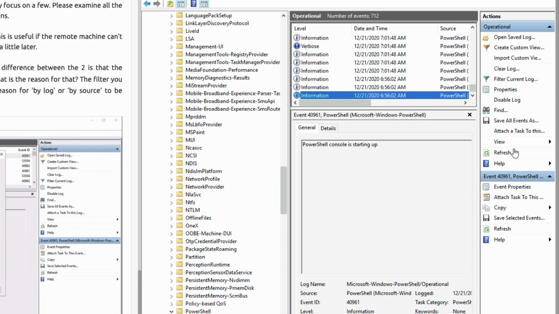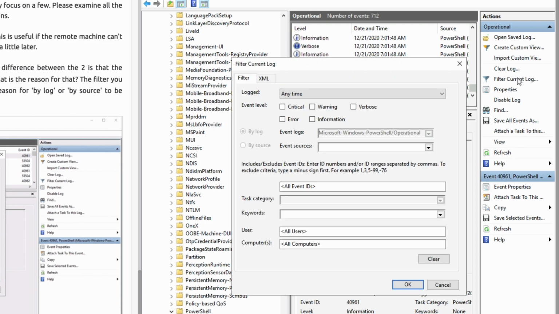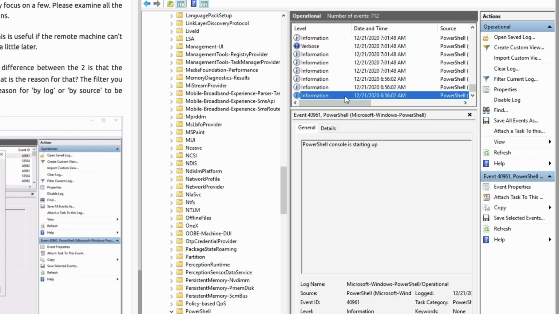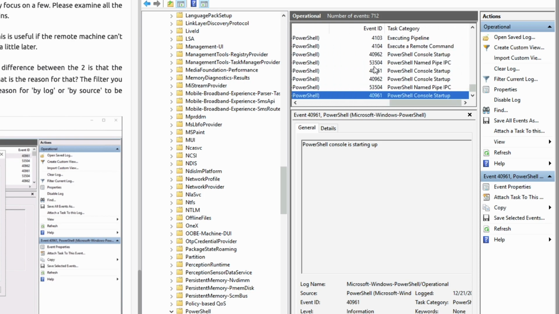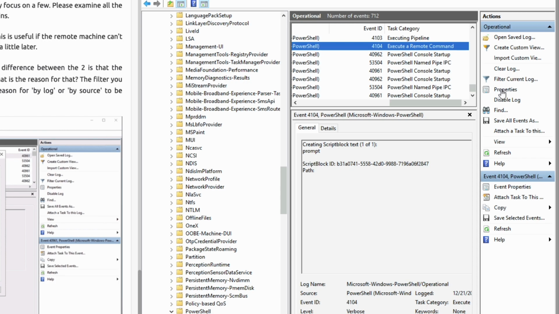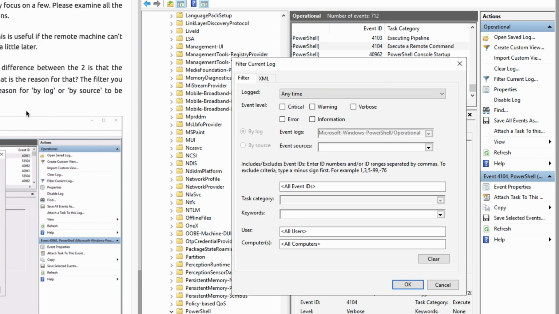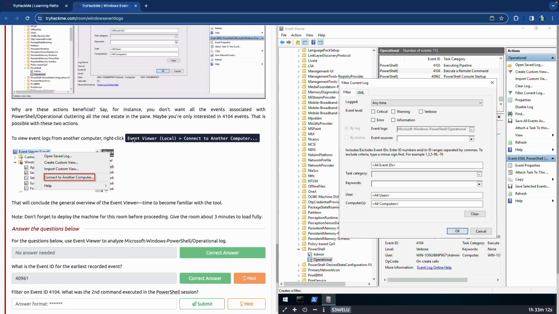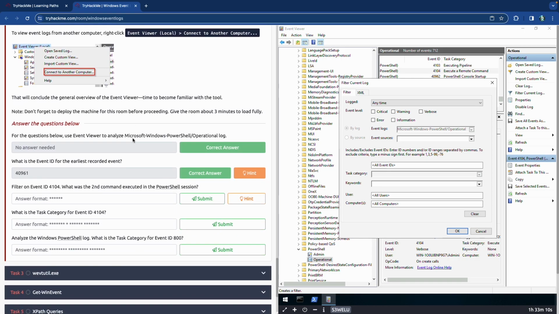So let's see if we can find the filter current log. I think if I go into the 4104 event ID, then do filter current log, it will do that. What was the second command executed in the PowerShell?